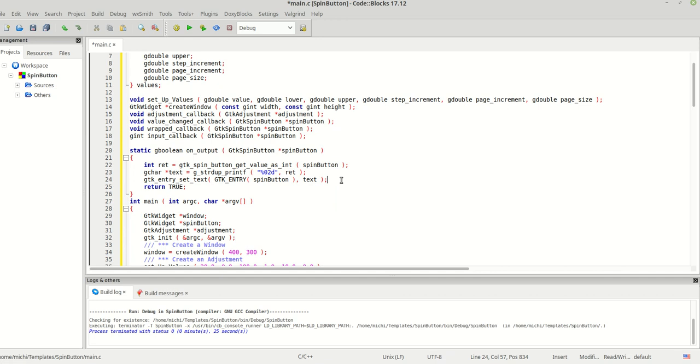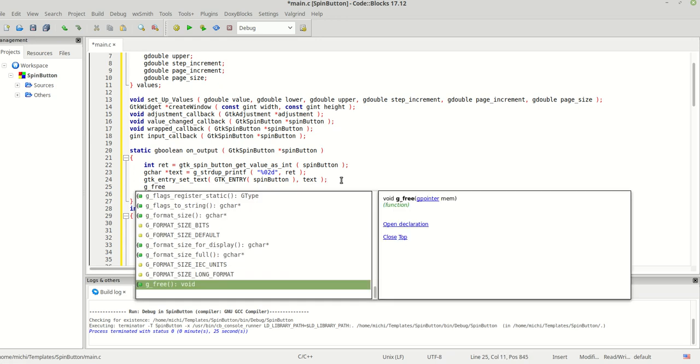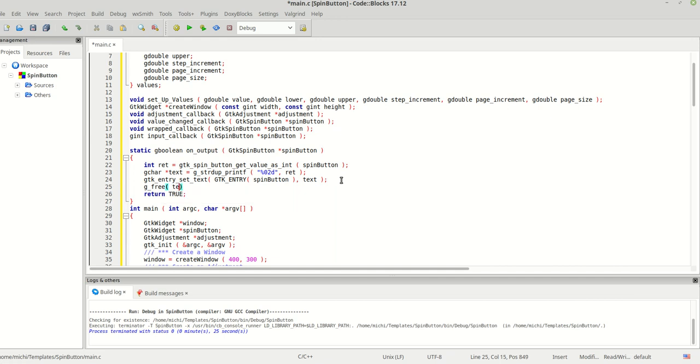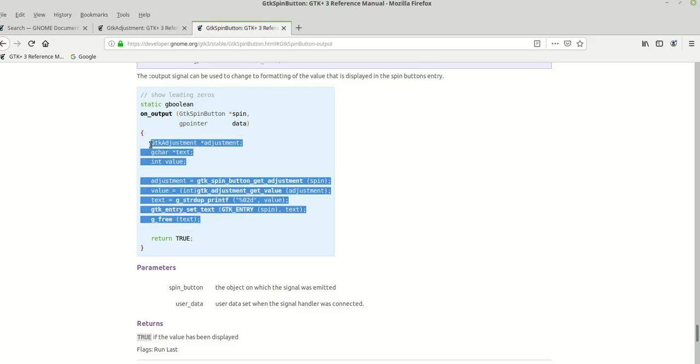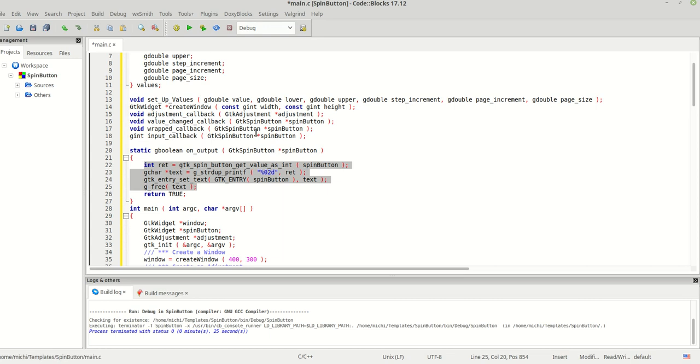After we create this, we are going of course to free this text. Okay, so that being said, we have here now 1, 2, 3, 4 lines, and here was a lot of code which does basically the same thing.